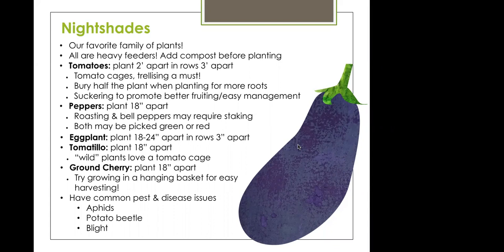Instead of just planting the root ball with the soil right there, your plant is still going to do fine, but with tomato plants, and specifically tomato plants, not something you should do with other plants, you can plant your stem about halfway down, and your plant will still do well. That stem will transform into roots.